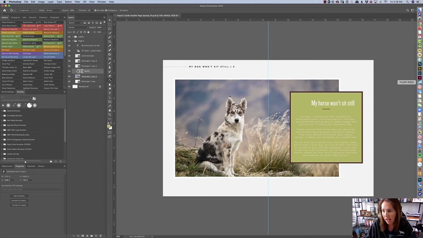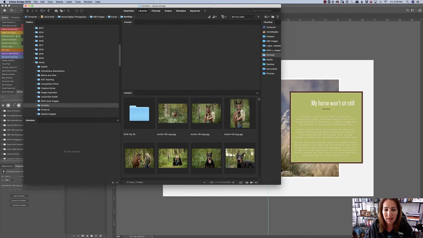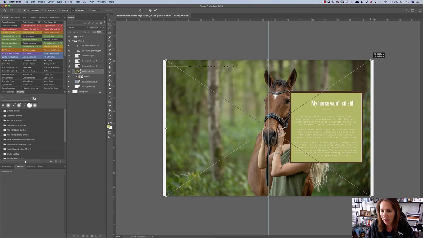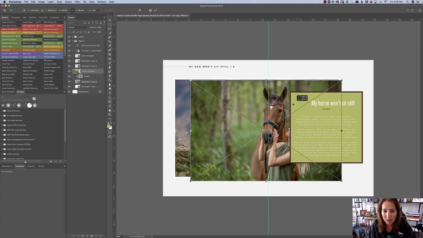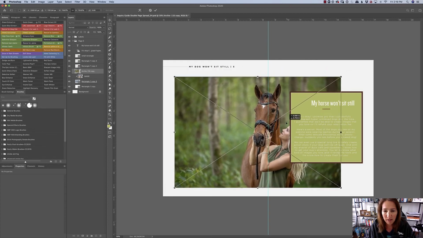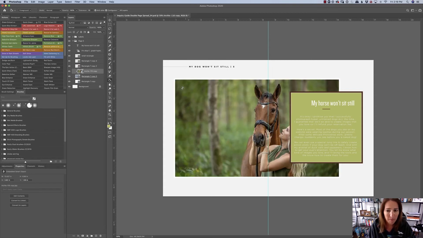But let's go ahead and add a new image in here. We are going to open up Bridge, where I have a whole bunch of images. Let's say we're just going to throw this image in here. We can just drag it right there. We're going to make it a little bit smaller so it's the proper size. Drag it around, hit yes, and then if you pull it in between those two, it'll automatically link it, and then you can just delete my image there.